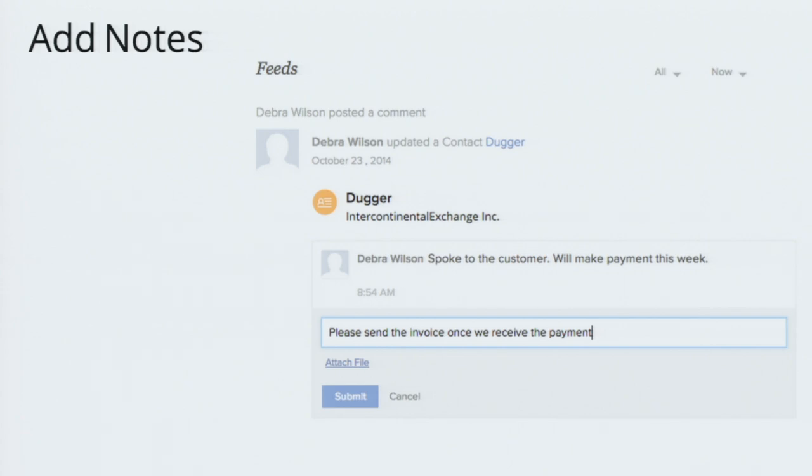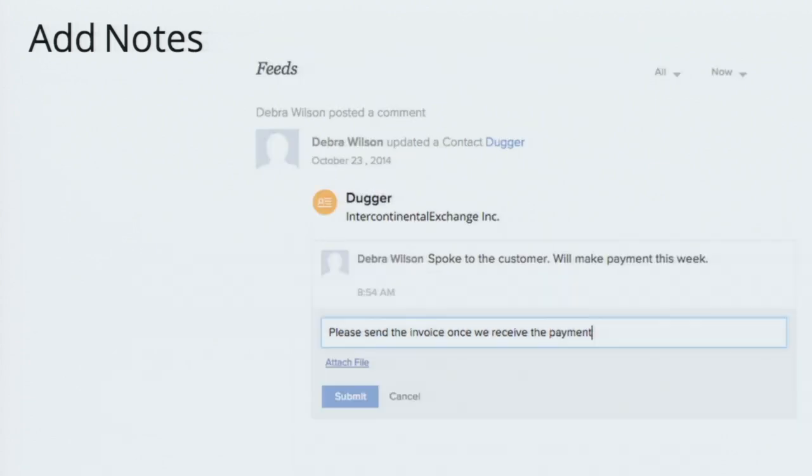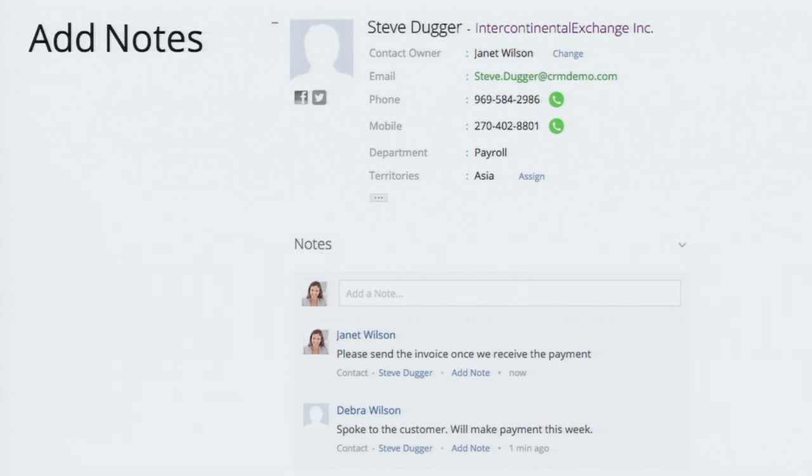From your feeds, you can just see what happened, any notes that have been added by the other person, and if you want to comment on that or add a note, you can just add it here, and that person will get a notification, and when they see the record, they will see the comments that you have added. Like this, right? So I have the notification, and I've just added the note. When you get to the record, that note will be there, so the other person knows what you're talking about.